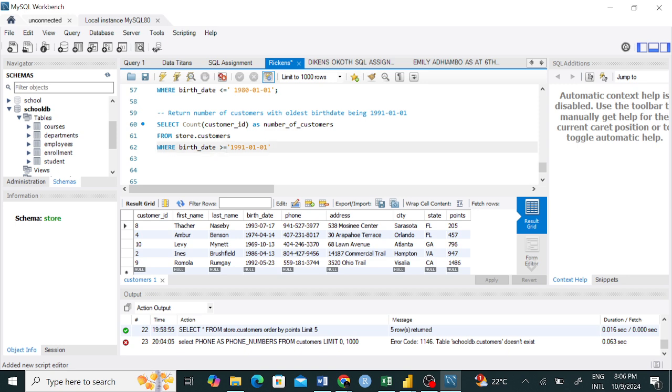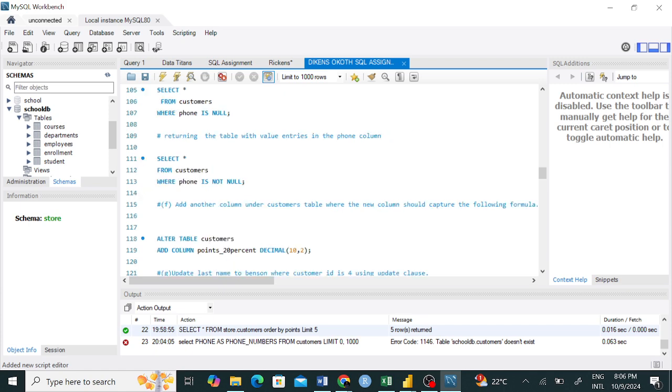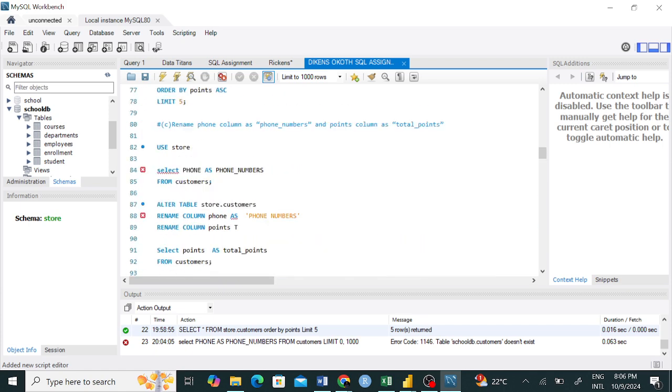There were those who wrote is less than or equaling to. So this one is greater than or equaling to. Others wrote is less than or equaling to, which was wrong. So this one was the correct one. I was just trying to see if there are those who wrote their own things.